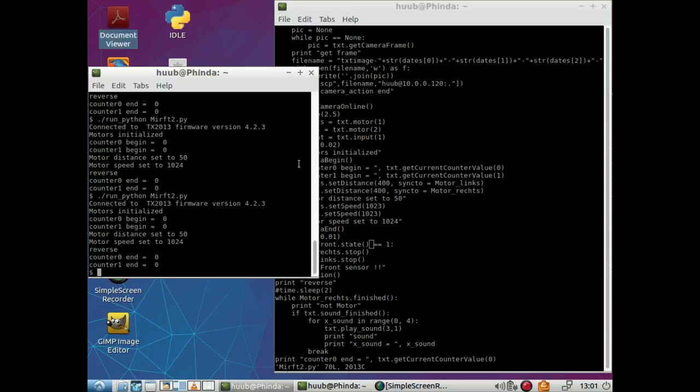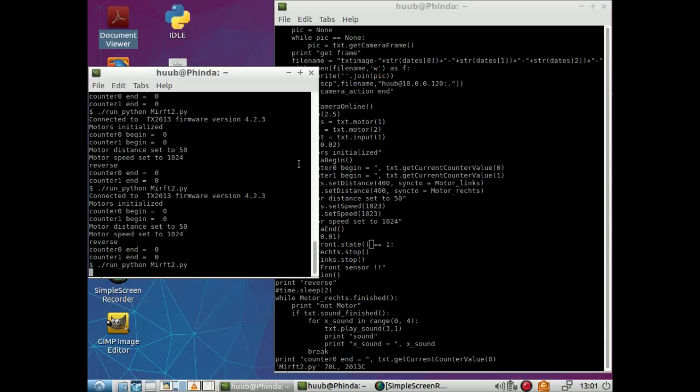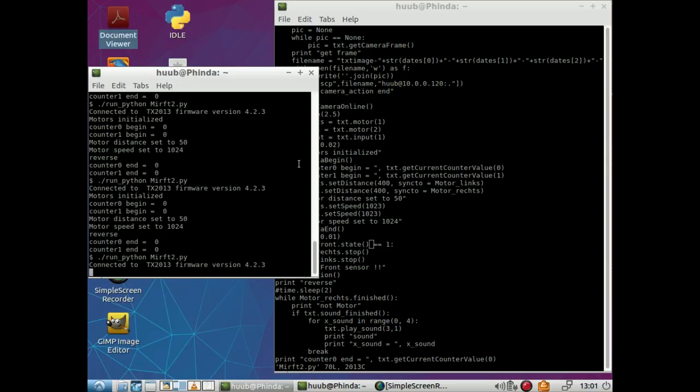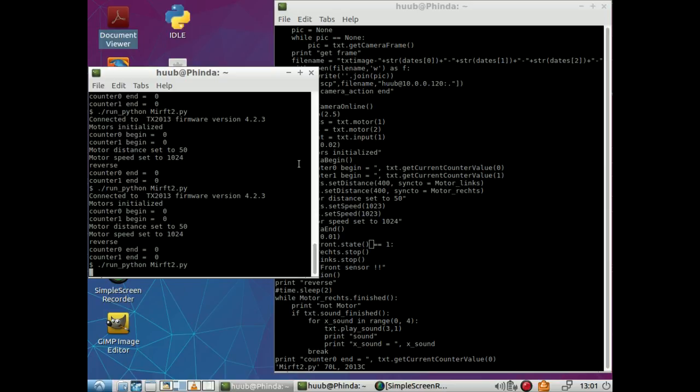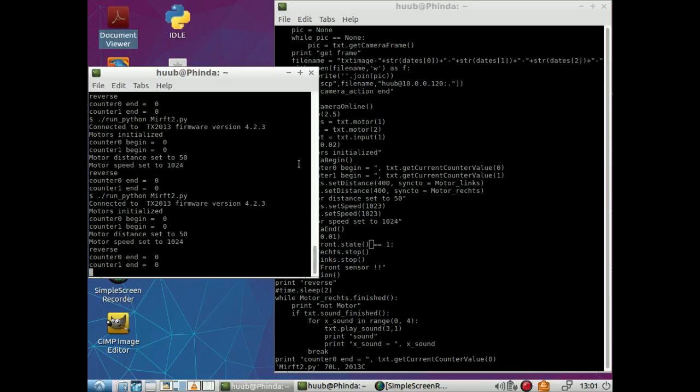Let me do it again, and I'm touching the sensor. Okay, so why is it not detecting the sensor? It clearly works, because it did work. Now once again, no such thing. That makes me wonder how good the connection actually is. But alright, test again then, touching the sensor. It just ignores it.